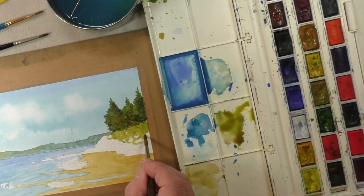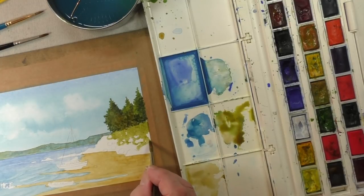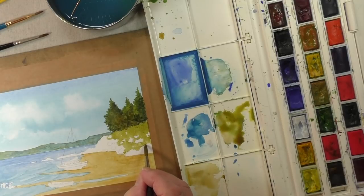Now a rock can be all sorts of shapes, so you don't have to worry about not doing exactly the shape that you see on the reference picture you've got. Come down here, there's a few big ones, so we'll just bring that in there, and do it the way I'm doing it, stabbing it in. You can see the little bits of light. And go around that one. If you're clever, you can also make a nice shape, especially in the bigger ones. Now, nearly done.